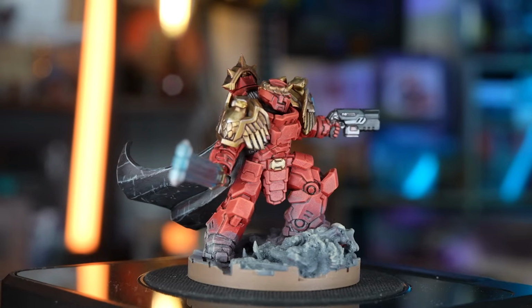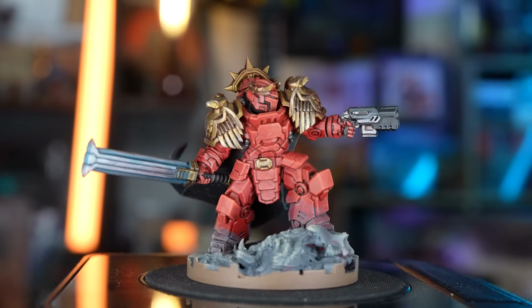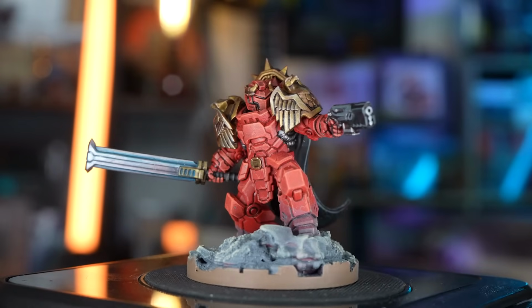And if you follow this all the way through, now's the time to base your model. As you can see here, I've done a nice ashy grey base for mine. And give him some dirty greaves too.